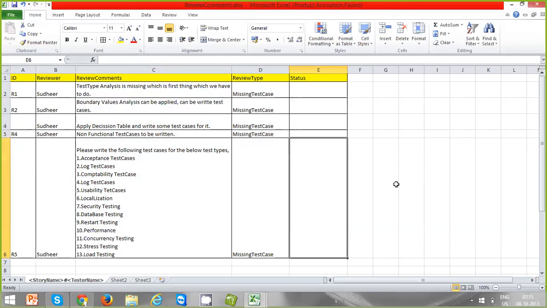I'll be sending this document to all of you. Let's review from your side, start fixing review comments, and send back to me all your test design documents once again. If somebody has ensured all these things, give me a confirmation that the existing test cases I received already follow all these things. Otherwise, send back to me once again. So that's about reviewing of test cases.